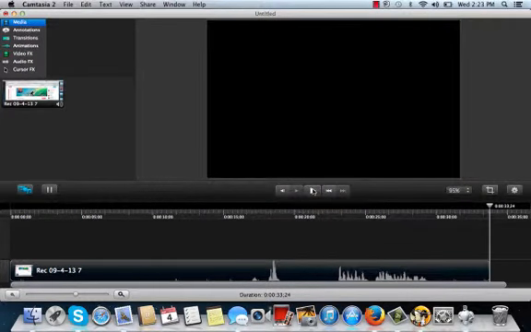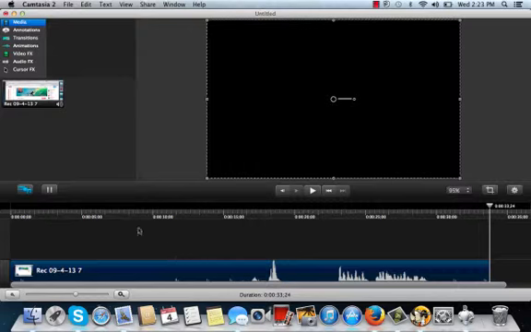Okay, so you can see there that I created that little test video, and this bar here is called the timeline, and this is where you do all your editing. I'm not going to go over all the detailed instructions of exactly how to do this, because I'm using a Mac. Many of you might be using PCs.